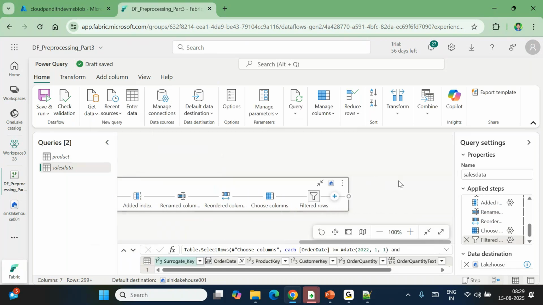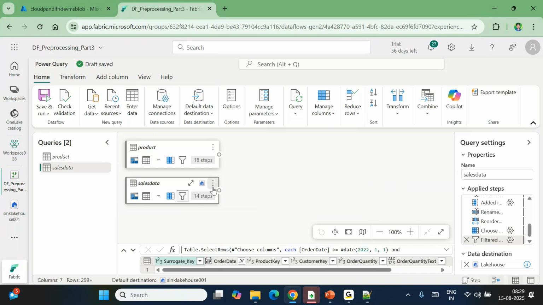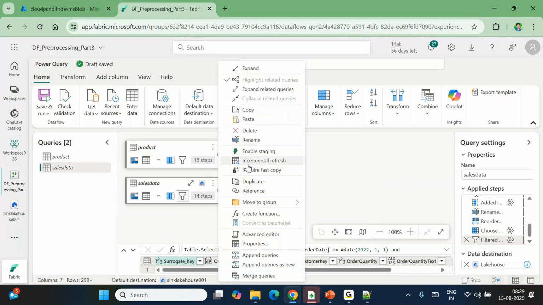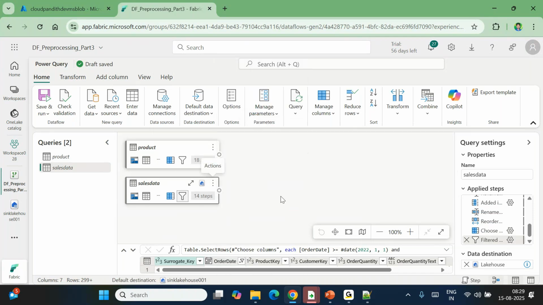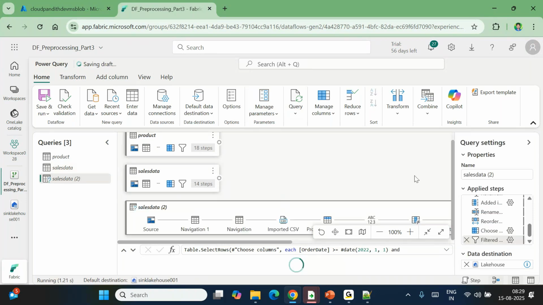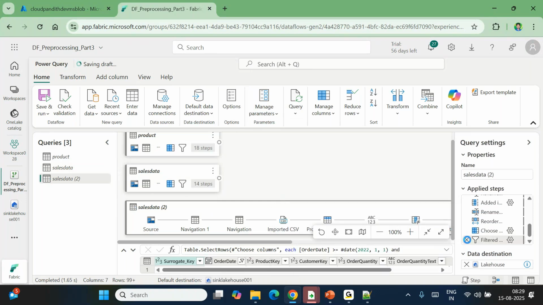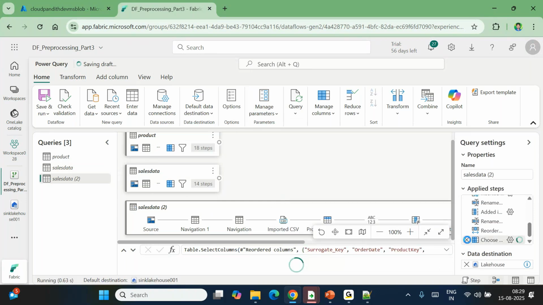Okay, now close this. Earlier we duplicated, now I'll do copy and then I'll paste it. After pasting this, I want to remove all the steps that I had applied on my sales data.